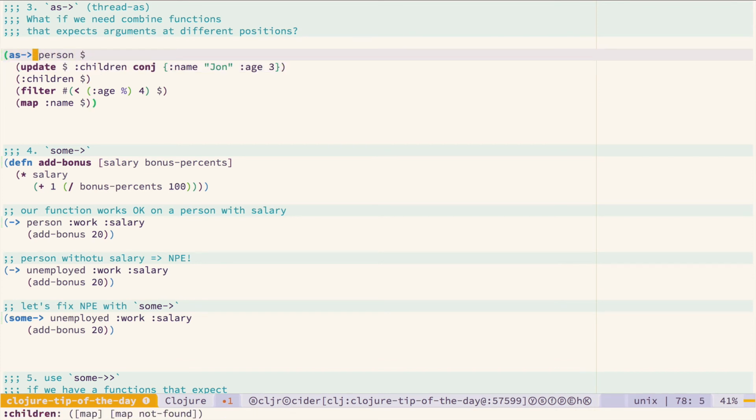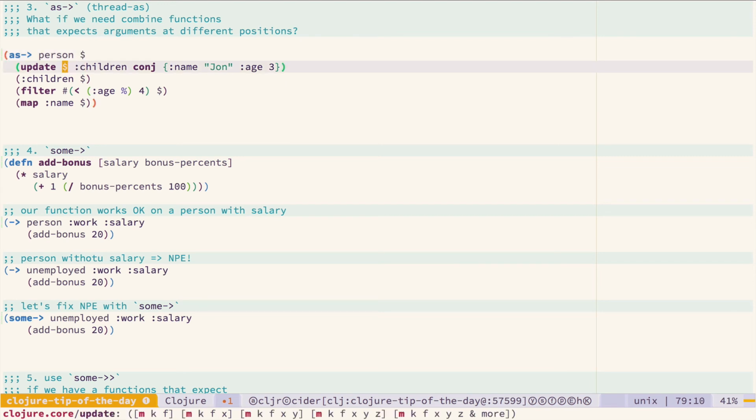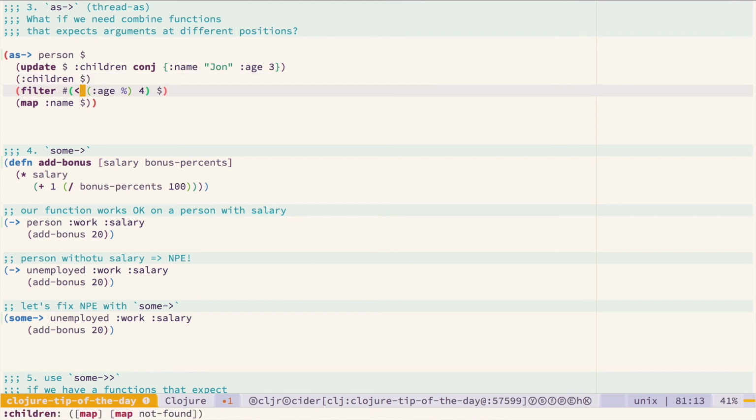So the thread-as macro is simply used by giving it a placeholder. The common one is the $ sign, and then using this placeholder in each function call to explicitly say where the result of the previous function should be inserted.